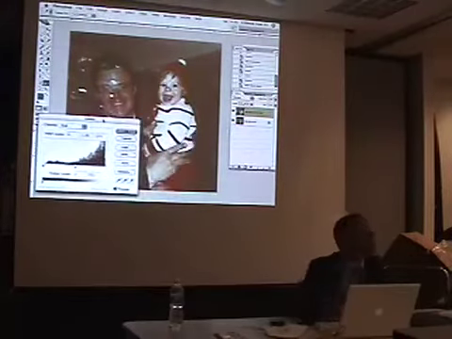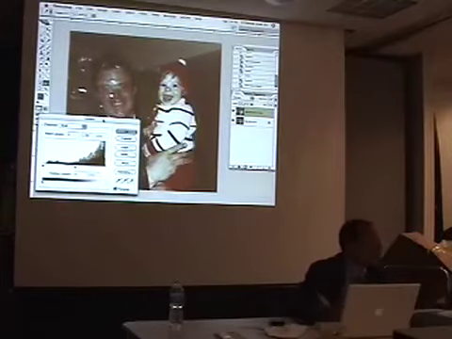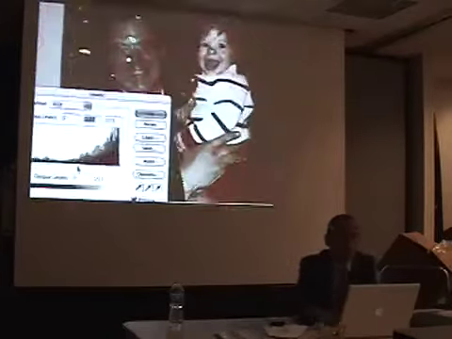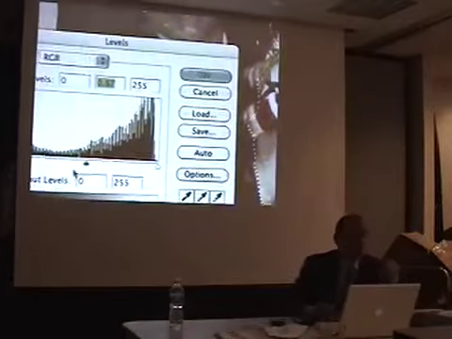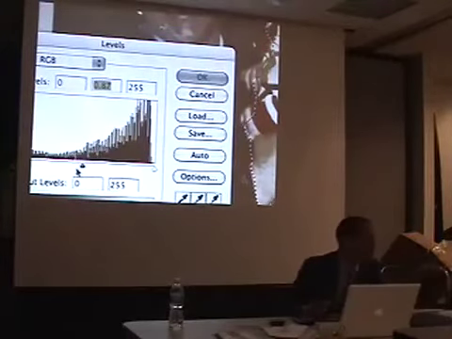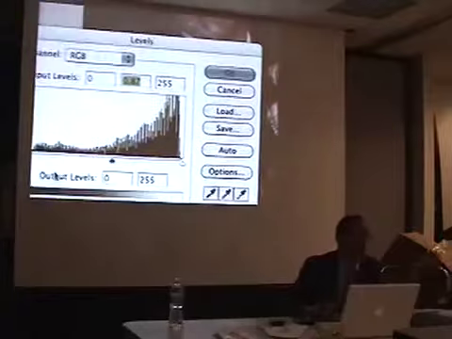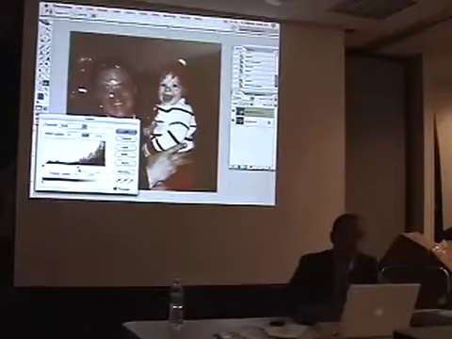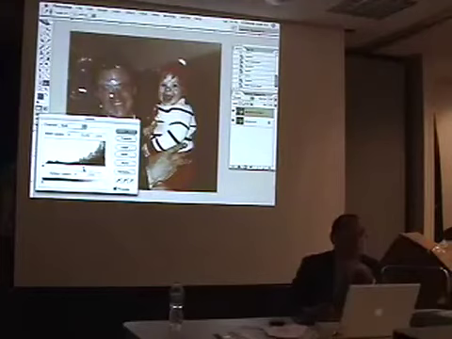And now since we fixed the levels overall, now you can localize your corrections. You can now fix levels in specific areas of the picture, just like we're about to do. And then I move what's called, let me get close. When you're dealing with midtones, skin tones, dark areas that aren't shadow areas and areas that are not white paper areas, you deal with what's called the midtones, and that's the gray or the middle slider. Now that's not in your handout. And I move that to the right.